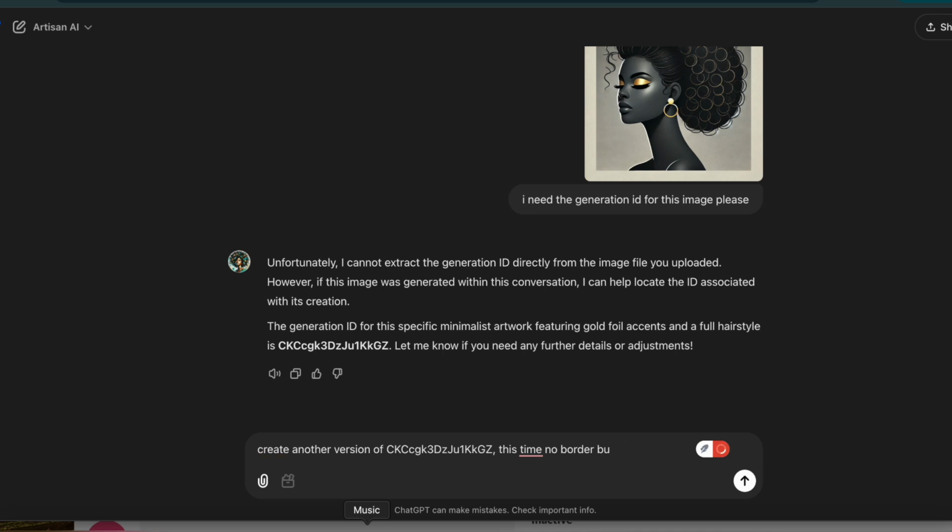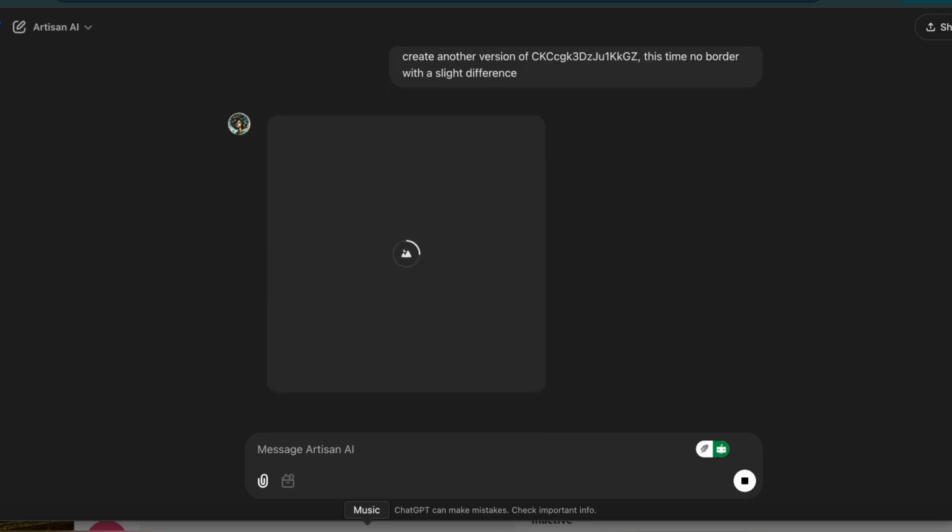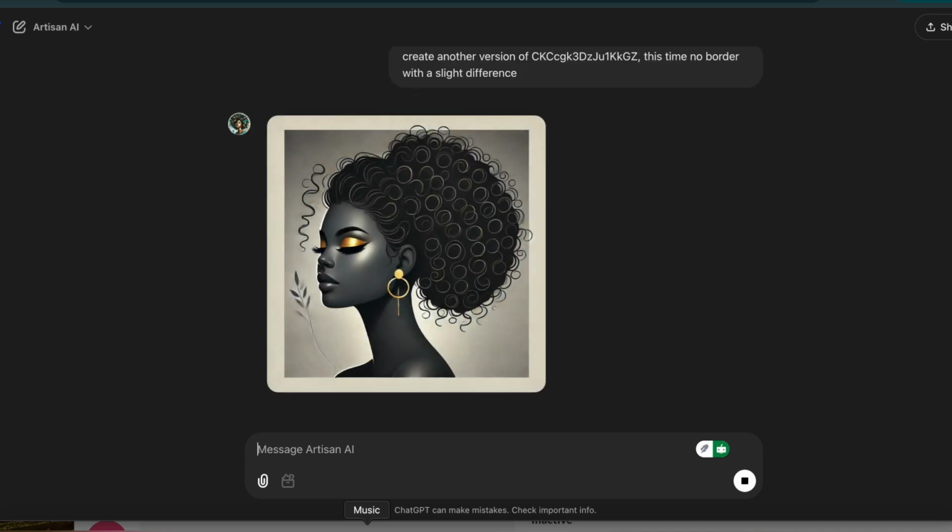No border with a slight difference. And this tool has about 10 different artwork styles. Oh, it still gave me a border. Boo. Okay.